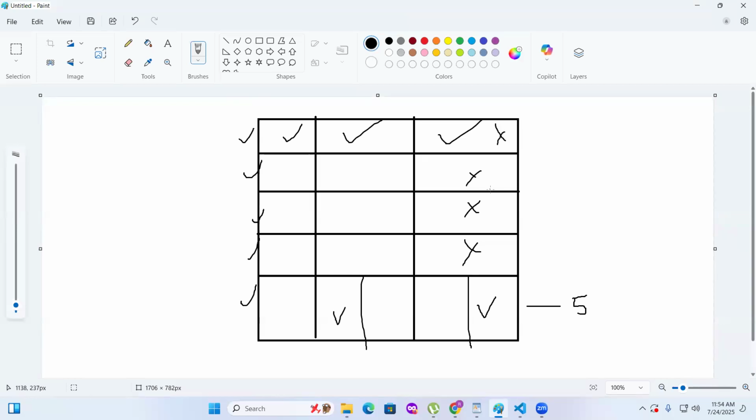Because what is the rule in the table? In every row, the column count will be equal. Why are you making confusion? For example, you divided this as 2, right? Column 1, column 1. Here also column 1, column 1. You can add a column span equal to 2 to each of them. You need to do this or not?